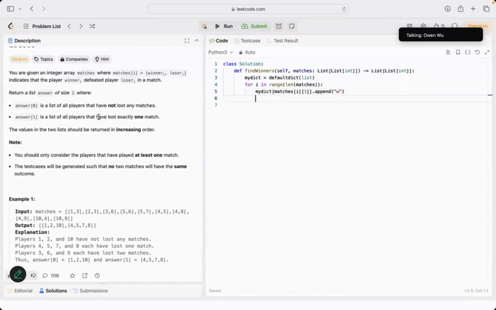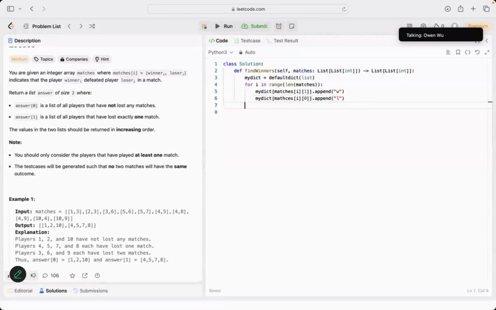So we know this is one time. And then we also have to do the loser, which is matches i 0 dot append L. Because each sublist has a winner and a loser. If one guy wins, the other guy has to lose, etc.